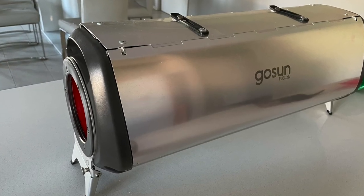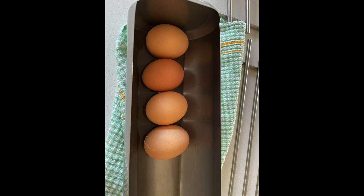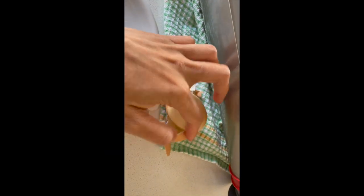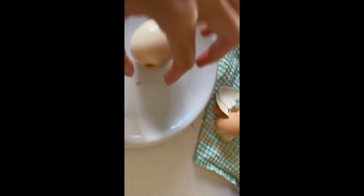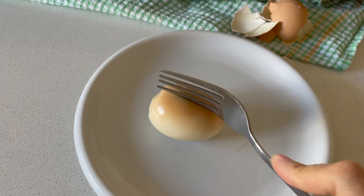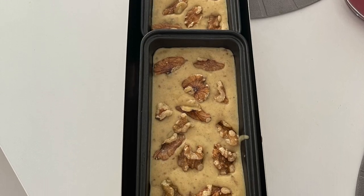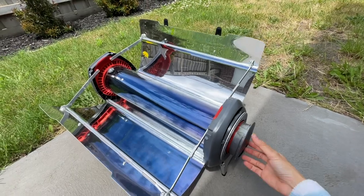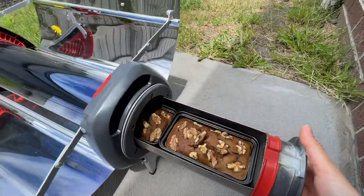I was curious if I could cook hard boiled eggs in the solar oven. It does work, but I learned to put a bit more water in next time so the eggs are submerged and don't get that burnt brown layer on top. They were a bit rubbery but I still ate them anyway. I then decided to use a metallic non-stick baking tray bought from the local store — it doesn't fit quite right; only two of the trays sit okay but the third one isn't sitting right. But it does the job.